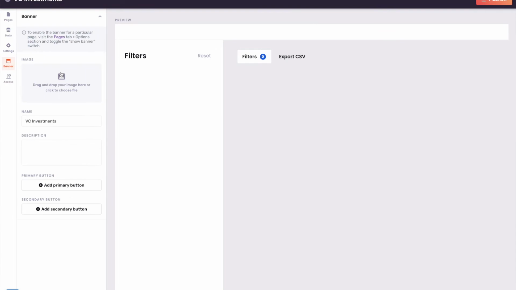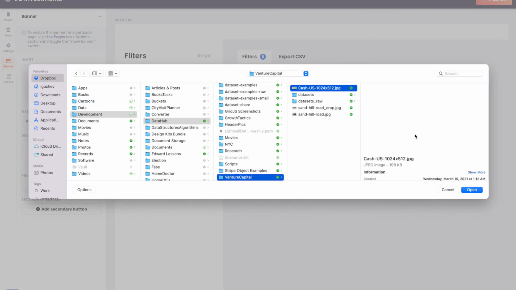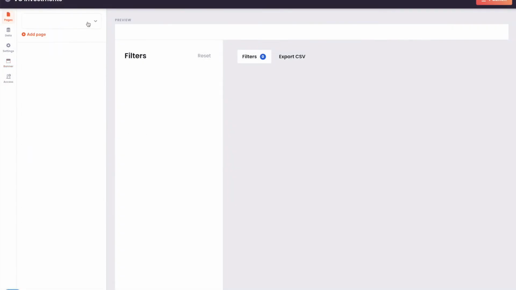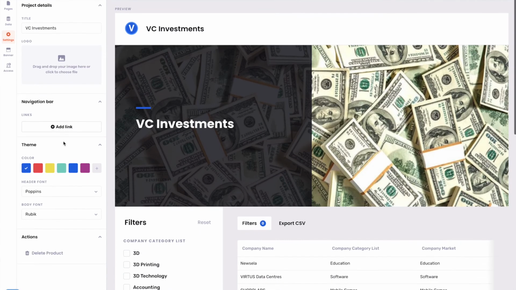Now let's go to the banner and let's upload the banner image. Yes, let's go to the page, and for the companies, identify the home page. As part of the settings, we also need to identify navigation.